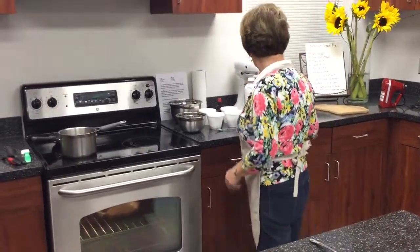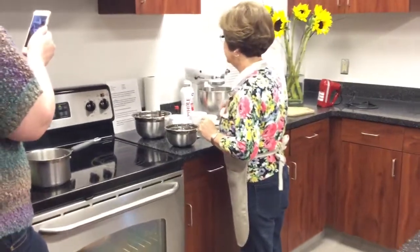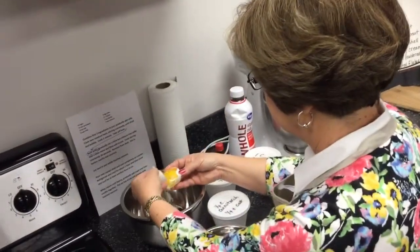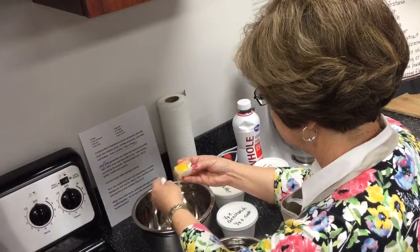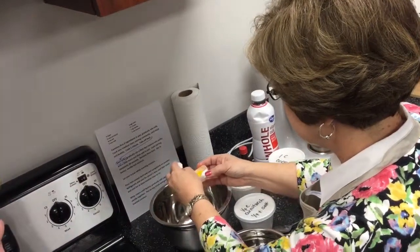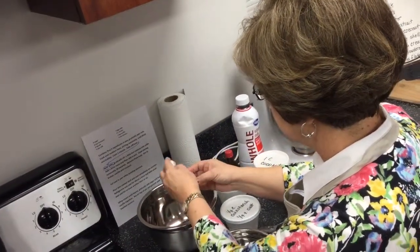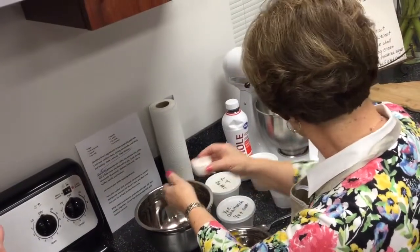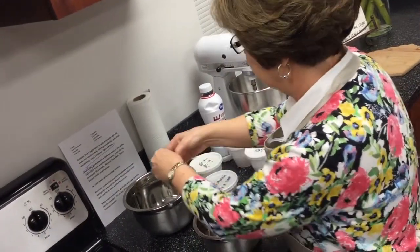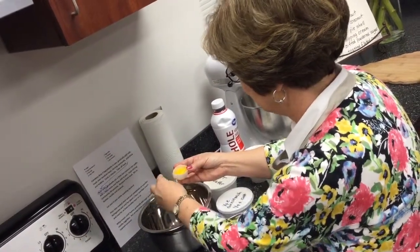Oh, I think I will go ahead and separate the eggs while we're waiting for that. 3 egg yolks. What's the purpose of separating the eggs? We just want the yolks in this particular recipe. The yolk is where most of the fat is in an egg, and so we want the richness of it. And also, you don't usually put the whites in a custard because they would scramble, I'm sure. So you don't really want scrambled eggs in your custard. And we like scrambled egg whites.